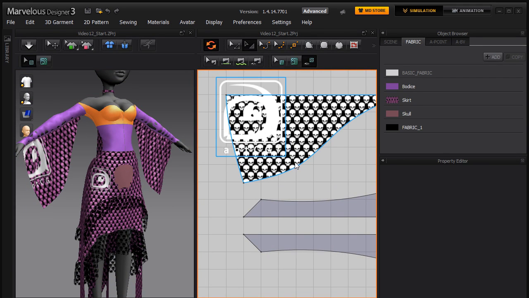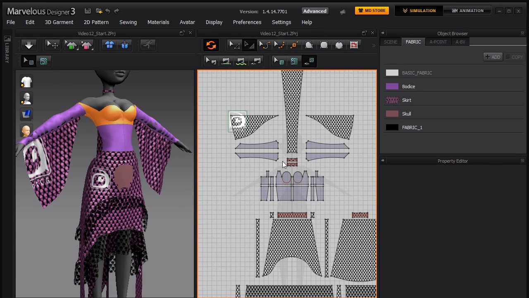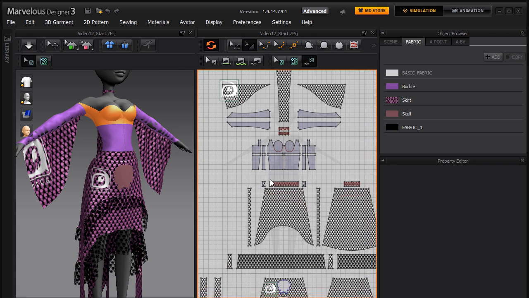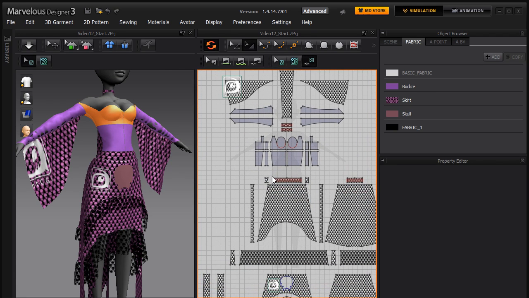So you can include your own overlays. Like I say, it's handy for logos and for anything else like that that you need to add on top of a particular fabric pattern. So that is just a very quick overview of the texturing process in Marvelous Designer.